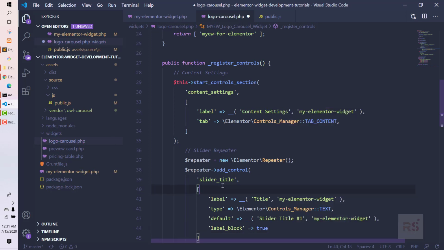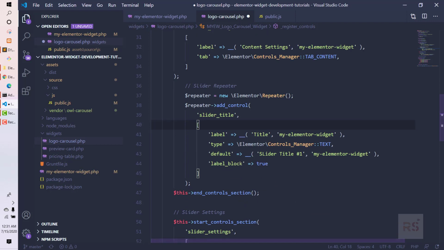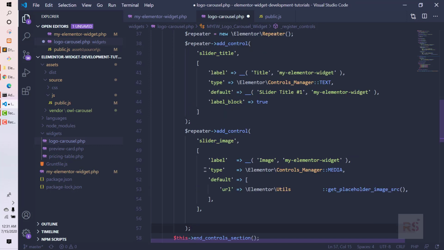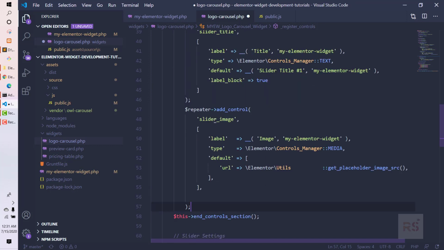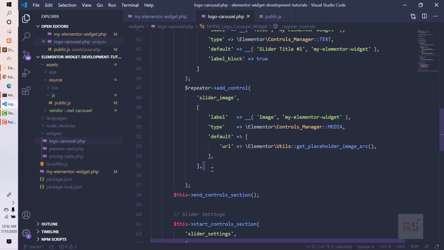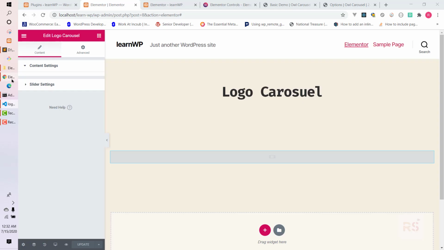Alright, so this is the slider title, and let's copy the code actually for not writing, and let's focus on the development part. So this one is for the slider image, and same thing, this is actually the media control for uploading the image. And if there is no image, then we're gonna fetch the default URL from the get placeholder image src.